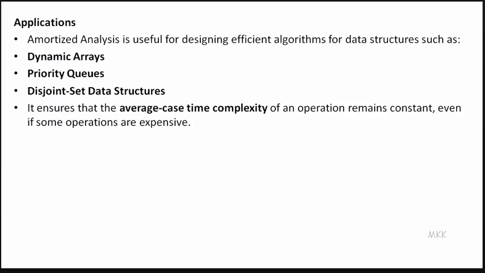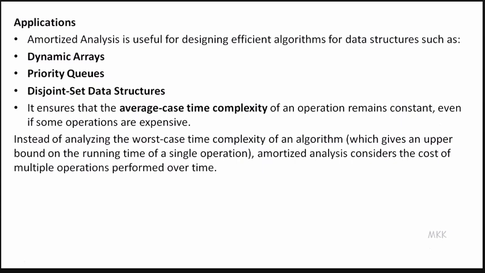And it will also ensure that the average case time complexity of the operation remains constant, even if some operations are expensive. Of course, sometimes it may cost more, but we need the average time complexity. If we don't know such average case time complexity, we cannot predict and we cannot write the algorithm. Of course, with the help of data structures only, we can create the algorithm. While creating the algorithm, we must follow the data structures. Why? Because data has to be stored in the memory, right?